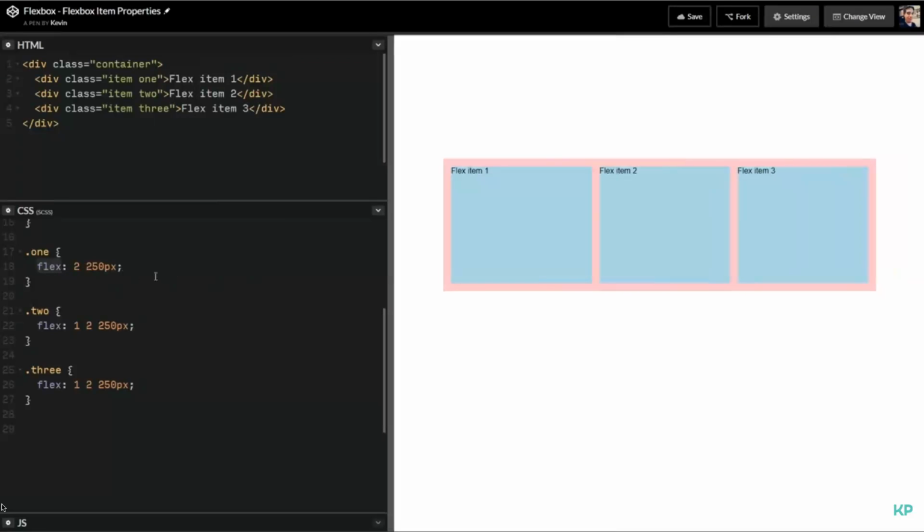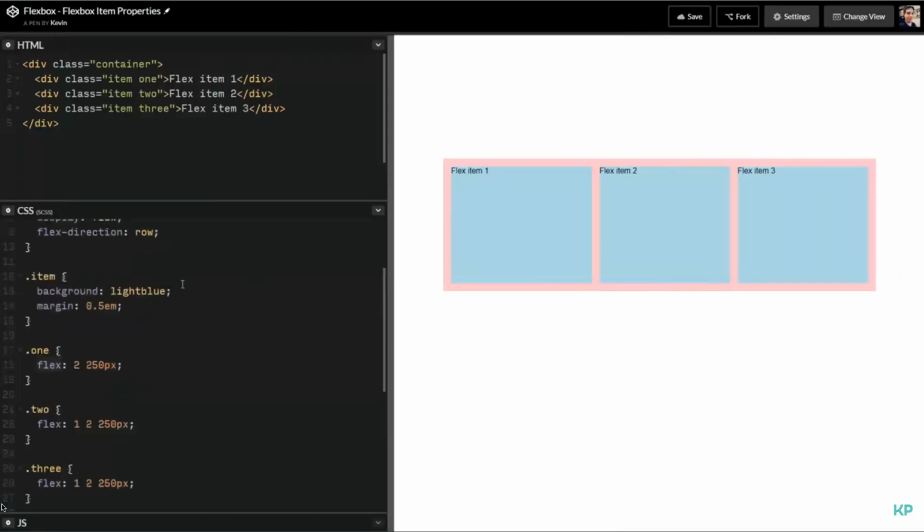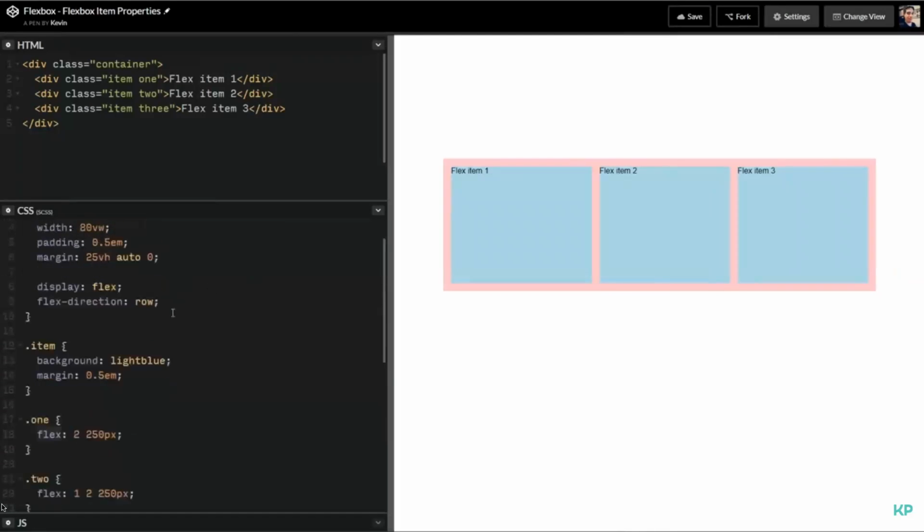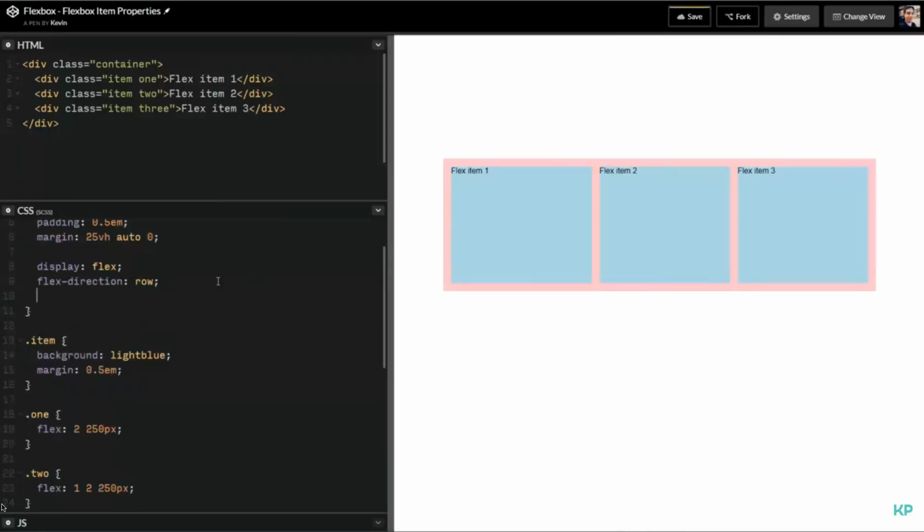So yeah, that's I think pretty cool. Now I'm going to come up to here and change just one thing. Let's change my align items to flex-start. When I do an align items flex-start, they all get aligned up to the top like that, on the cross axis, the start of the cross axis.